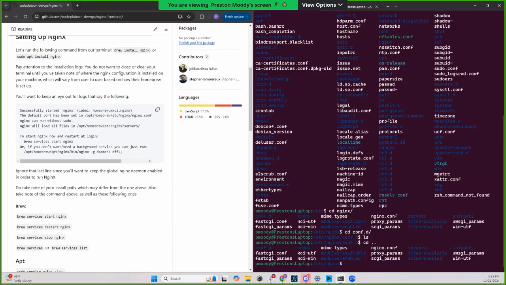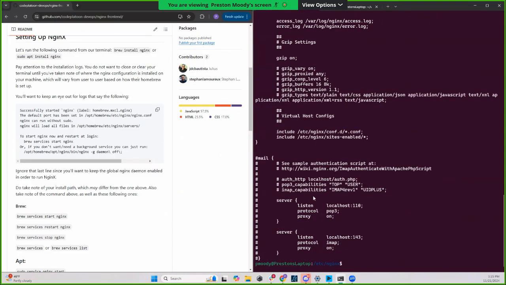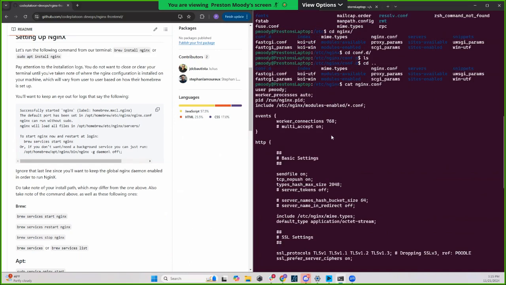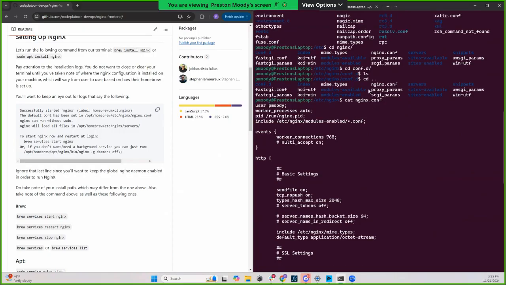Just cat out this nginx.conf, and it will show you all of what you need to know here. The biggest thing is to make sure your user is correct here. So cd into etc nginx, cat out this nginx.conf, make sure that you have this here, and if not, go ahead and use vim and change it.